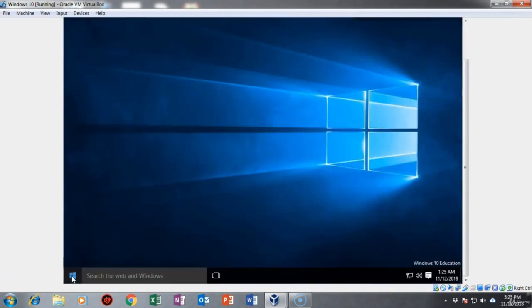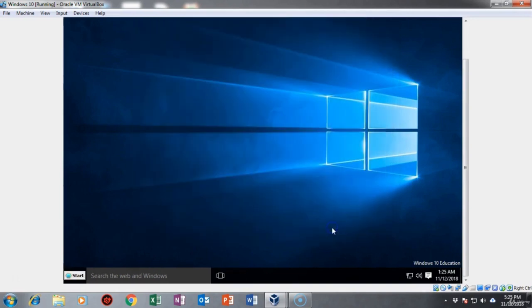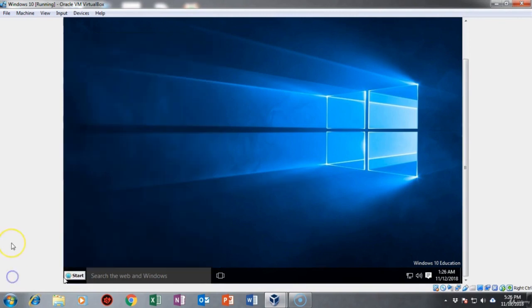So the first time I go to launch this new classic start menu, it's going to ask me, which style do you like? So I'm going to go ahead and just leave it at Windows 7 style. And now I'm going to say OK. And I can also change that start button. So I'm going to go ahead and make that classic as well. I'm going to say OK. And there we go. Now when I click on the start button, I have a classic Windows 7 start menu. And yes, the classic menu does work on Server 2012, Server 2016, Windows 8, or any of the Windows desktops that you would like to enhance.